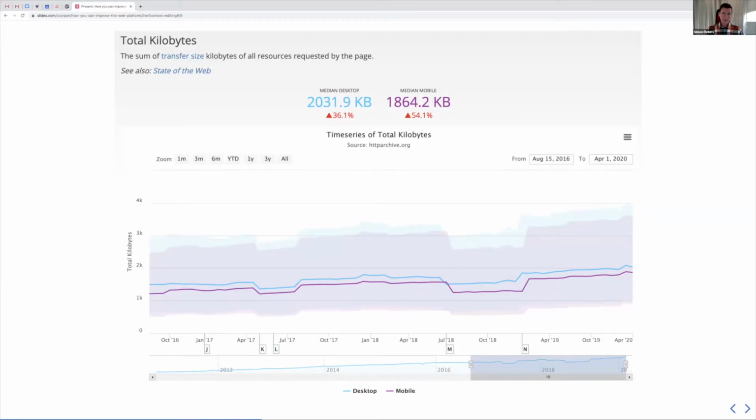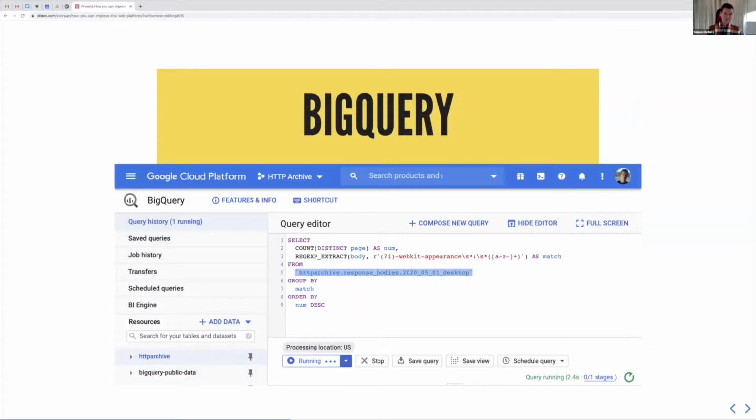On desktop, the median web page weighs about 2 megabytes, and on mobile, it's 1.8 megabytes. So that's kind of depressing and also impressive, depending on how you see it. But usually I'm more interested in diving deep into the response bodies because I'm looking for something very specific.